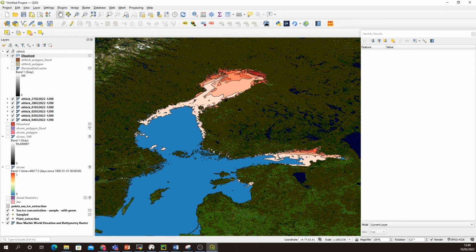Now we have each class of sea ice, and we can use this information to draw a safe ship route from one harbor of this gulf to another.